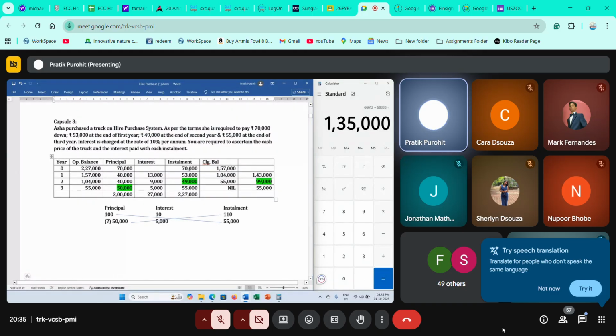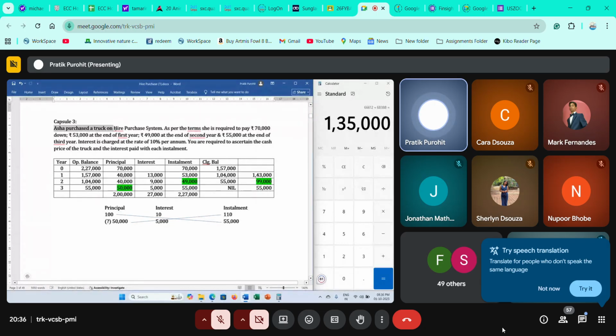Okay. No problem. Let us quickly go through this problem as well. So what happens in this case is, here you have been given higher purchase price. You are not given the cash price. So the problem arises because we don't know the cash price. So this is the main challenge in this problem. So how do we solve this? Let us read this question.